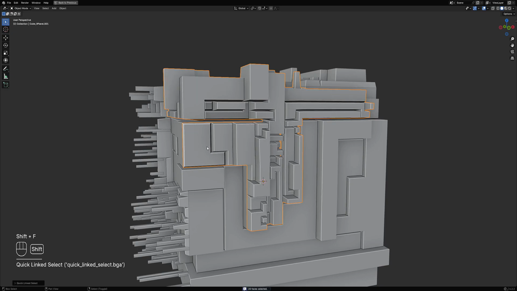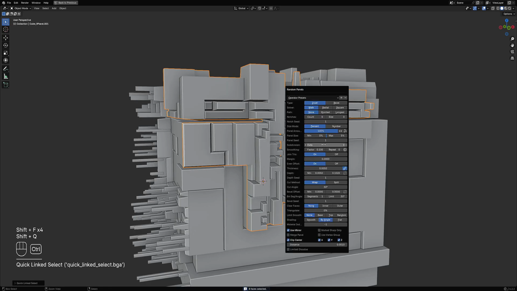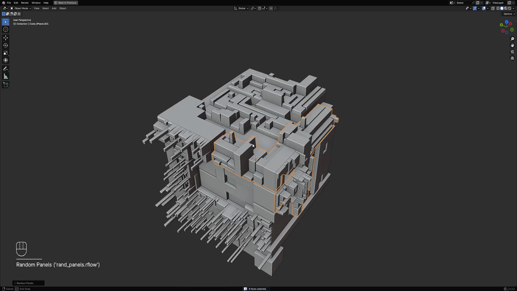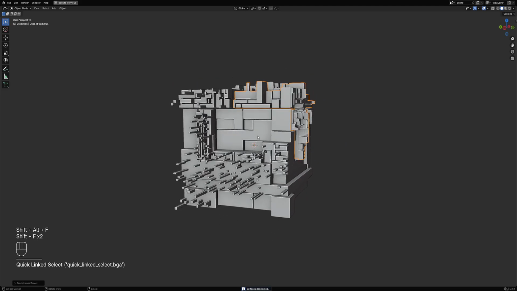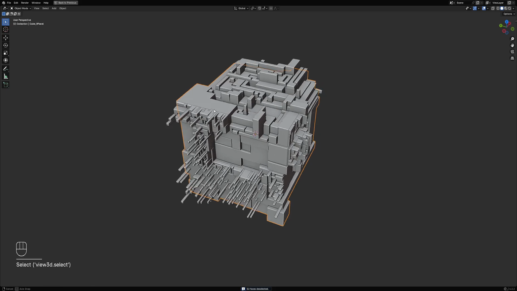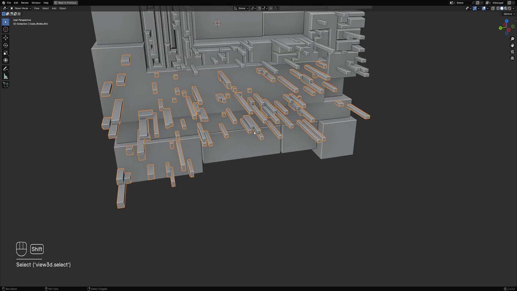Then you can see that there's other selection prior to the operation, so clear them first with Shift Alt F, and then you can start using the add-on. Select, for example, this one. Alt Shift F.